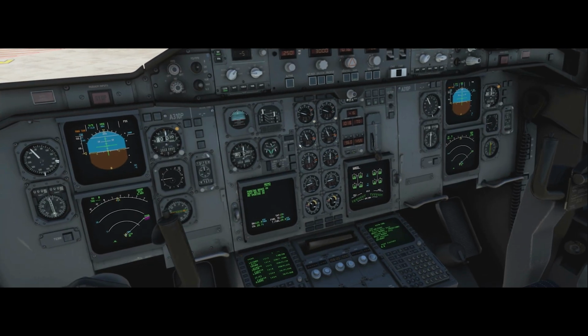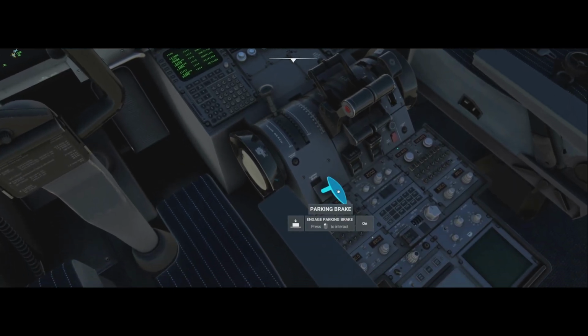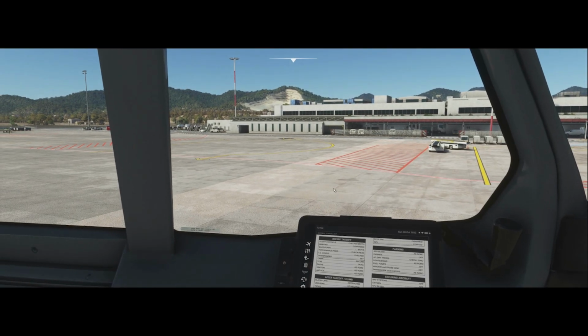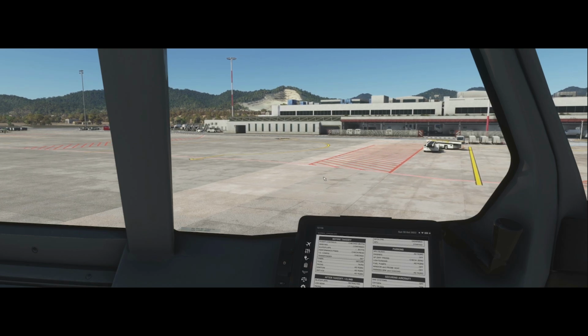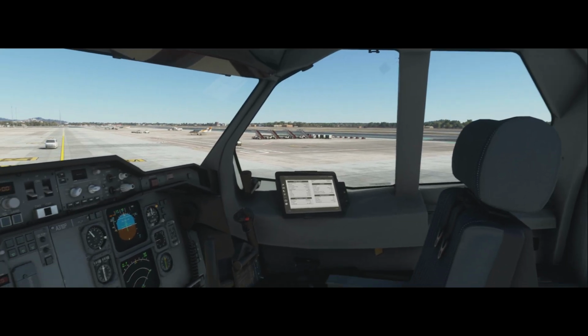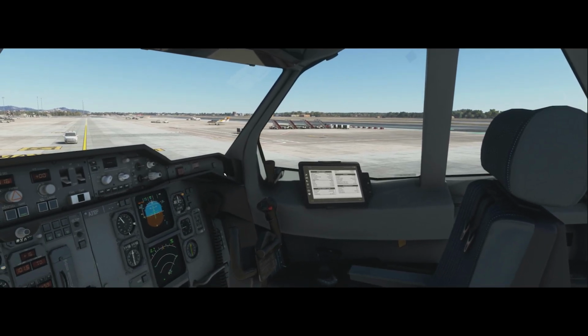Now, taxiing the A310, kind of interesting. So let's talk about it. So let's release the parking brake. So if we look at the left side, can you see we're rolling very, very slowly? Now we can do very tight turns like this, even at idle, which is realistic actually, and it's very cool we've been able to capture that in FS2020.